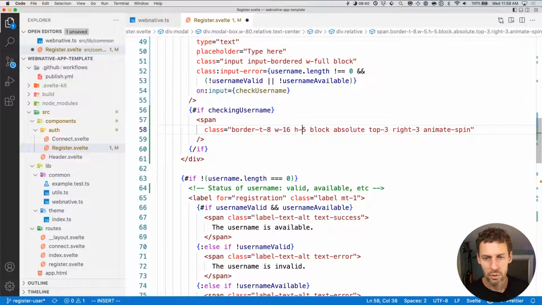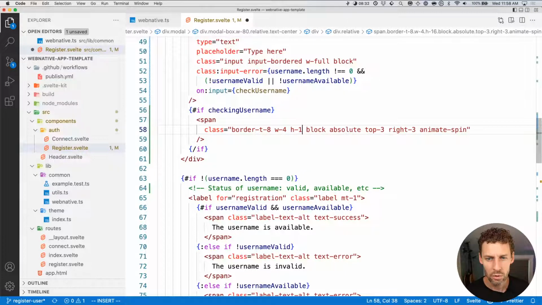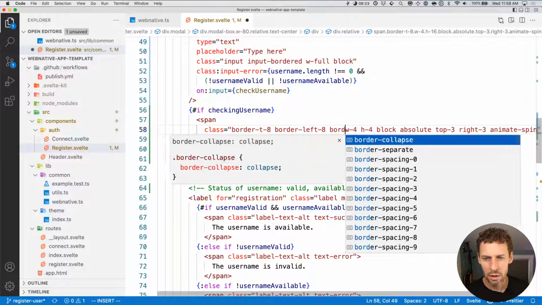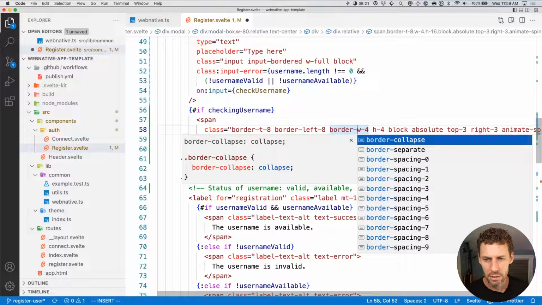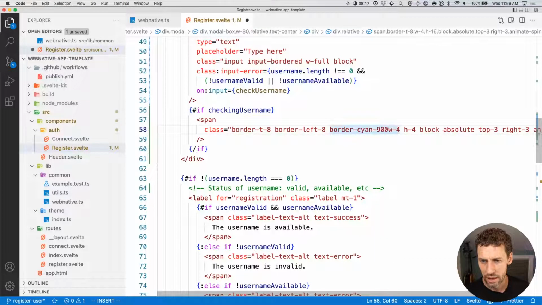I think this needs to be width 16, height 16. Or no, it needs to be 16 pixels. Width 4, height 4, and then we'll do border left 8 as well. And then our border style is going to be, just go with that.